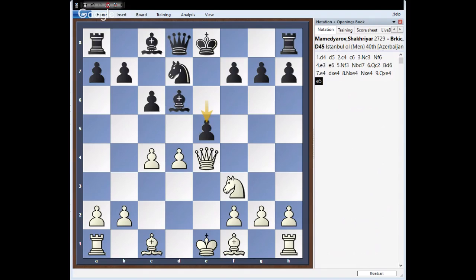Why? I want you to understand this very important concept that adds the possibility of an exception. When you think of a sacrifice, or you think about any kind of attack, especially when you think about opening advantage, one of the most important things that determines those is the concept of space.